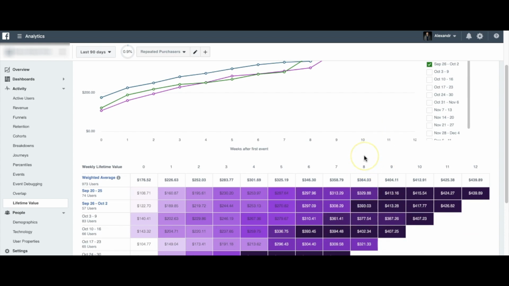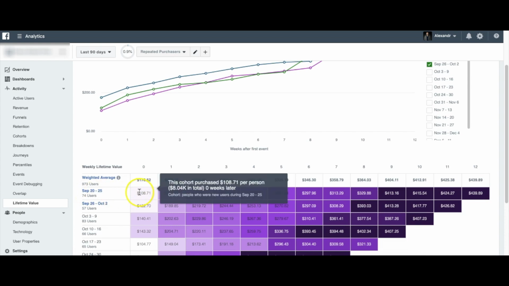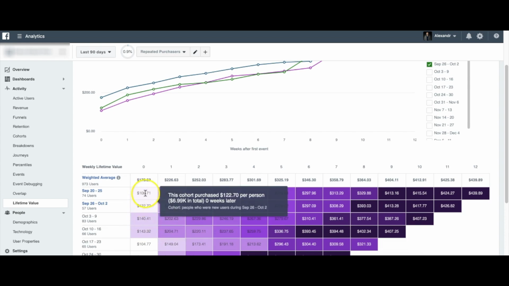right? So even by a week, as you can see, even if you compare users that have been acquired September 20 to 25th, at this point they've been new users, right? And the value of these users, you can see, is pretty different.